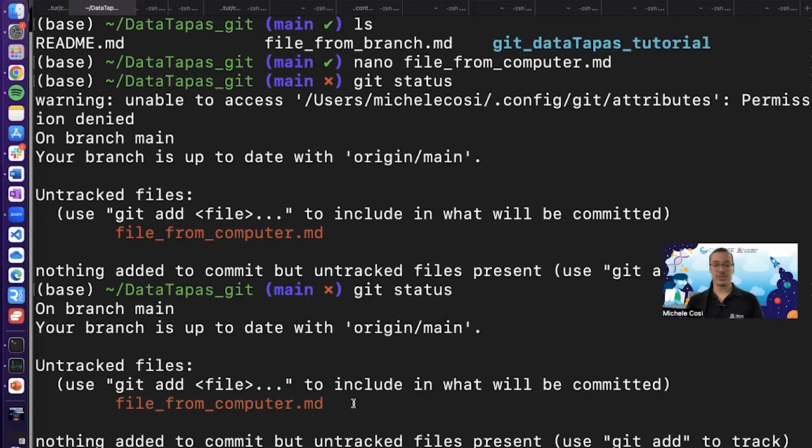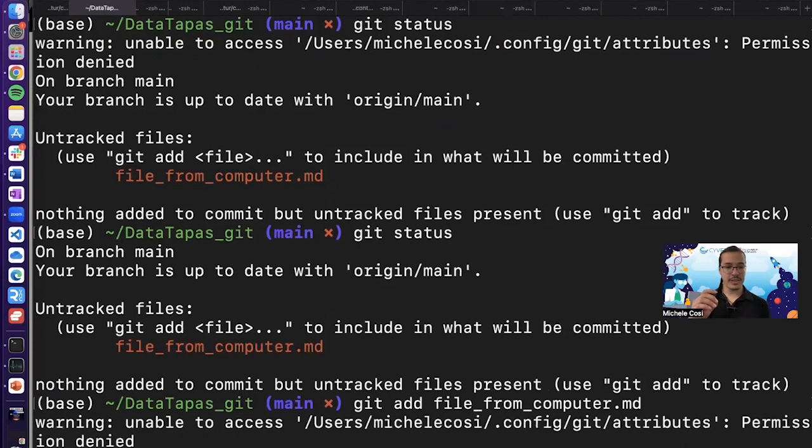The next thing that you want to do is git add and then the name of the file or files that you have changed. In this specific case, file underscore. I'm not going to add more. I'm just going to press F and then press tab, and that should work without completing. This is going to add my change to the commit. This is still giving me a warning, please ignore that. What this does is add a change to the commit, and that's something you should get used to when working locally. You should add, commit, and push.